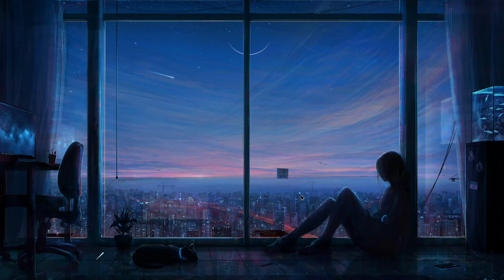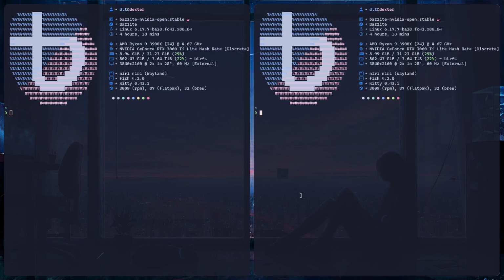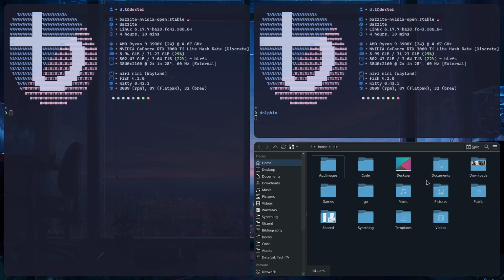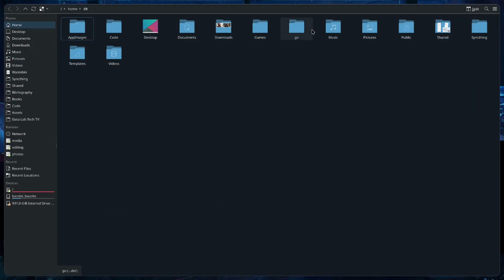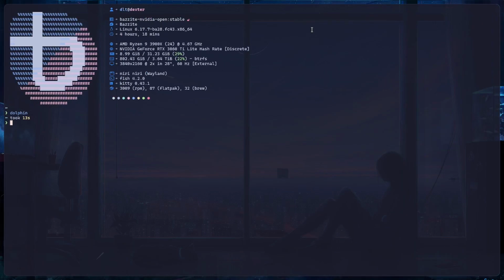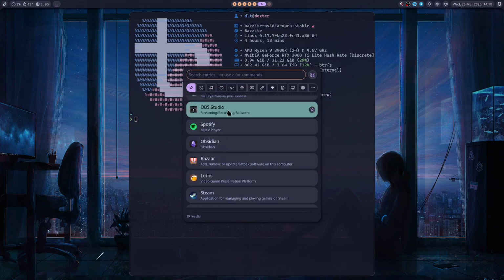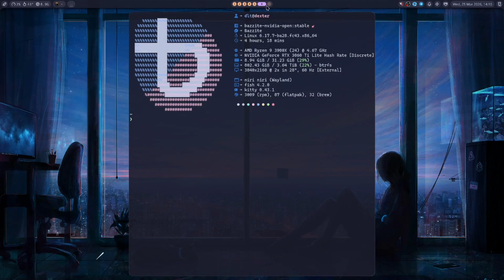Niri is a compositor, which means it provides a way to render and manage windows, workspaces and other panels, but not much beyond that. It's not a fully integrated desktop environment like KDE, rather being functionally equivalent to KWin in KDE. This is why you usually add a shell on top of Niri, just like you have the Plasma shell for KDE. We could of course simply use something more minimal like Waybar, but we opted to go with a full-blown shell instead. We decided to use QuickShell, described on their official website as a toolkit for building status bars, widgets, lock screens and other desktop components using Qt Quick.